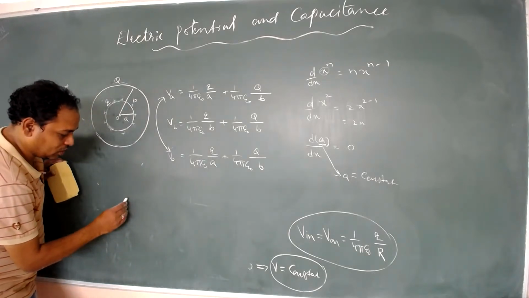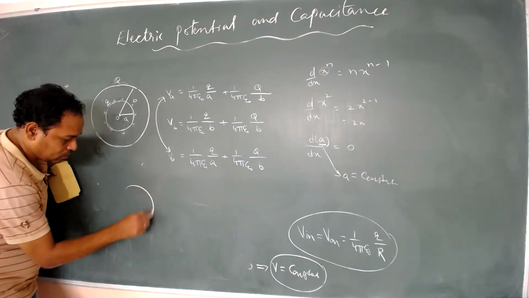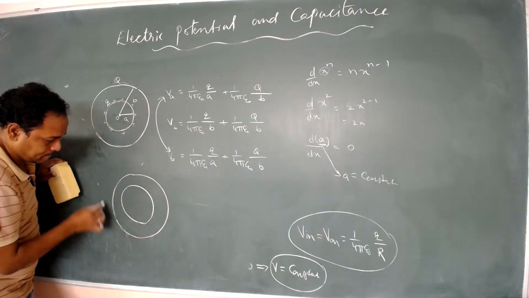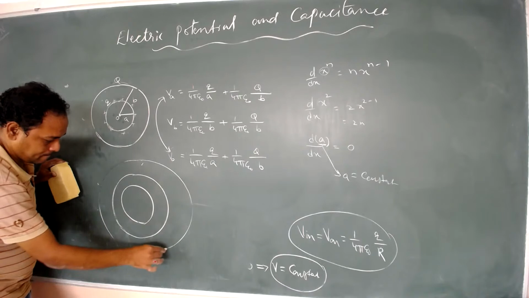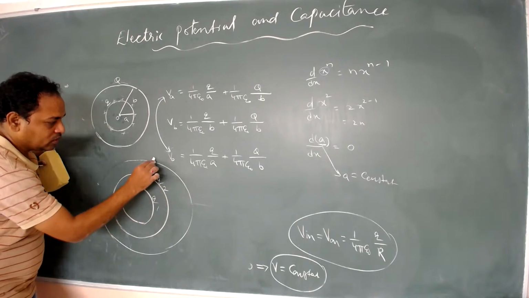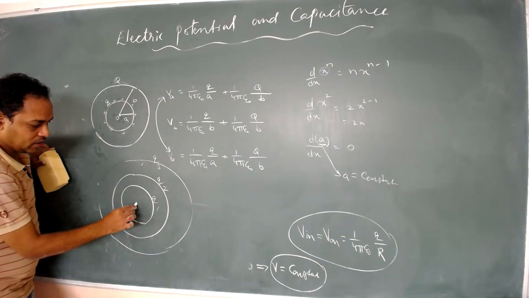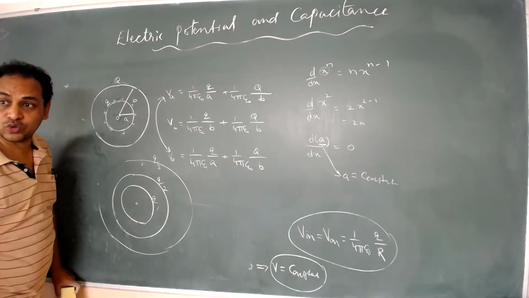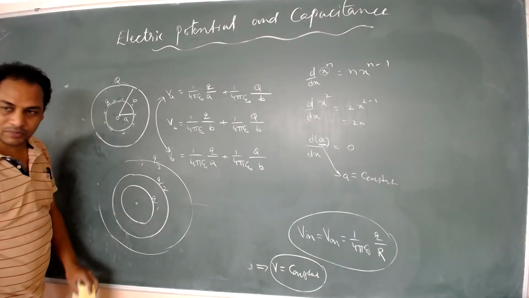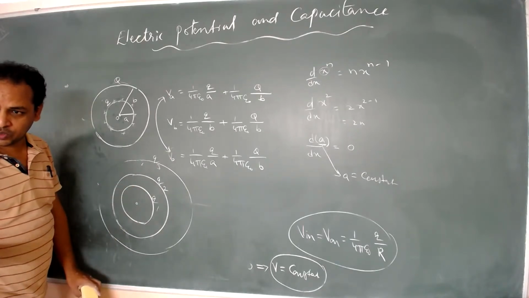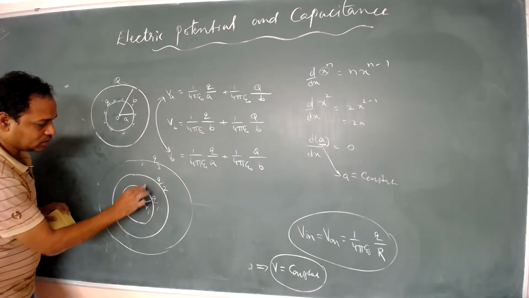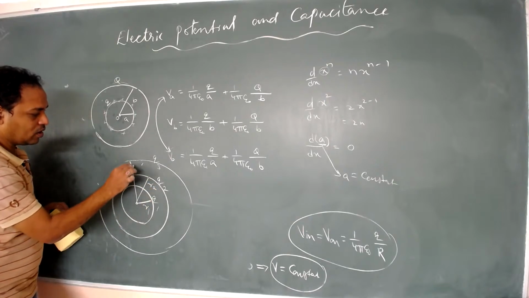See, I am giving one more like this. Say this is Q1, this is Q2, this is Q3. Here I am not saying positive or negative. If positive is there, add positive. If negative, you can add negative. Generally I am giving it as Q1, Q2, Q3, which may be positive or may be negative. Right? Say this is of R1, this is of R2, and this is of R3.